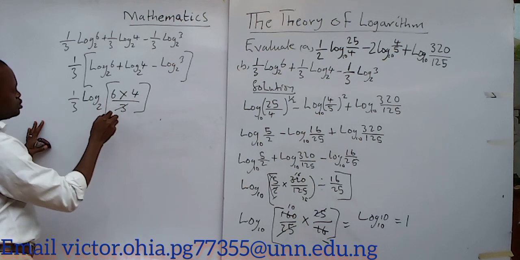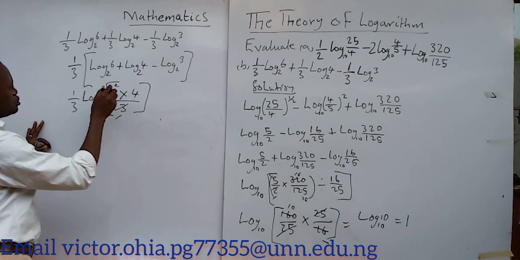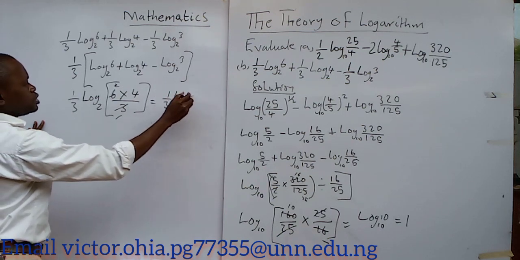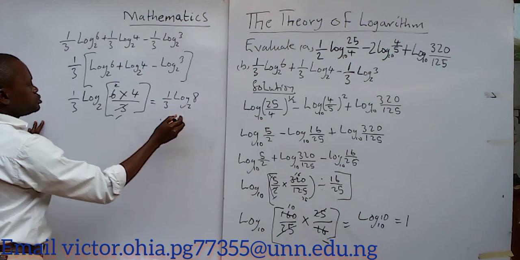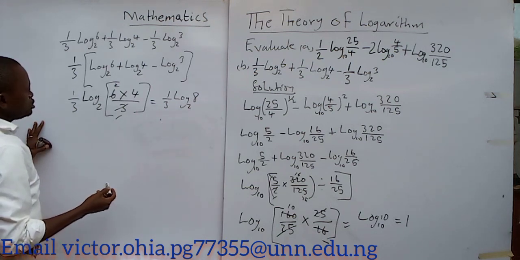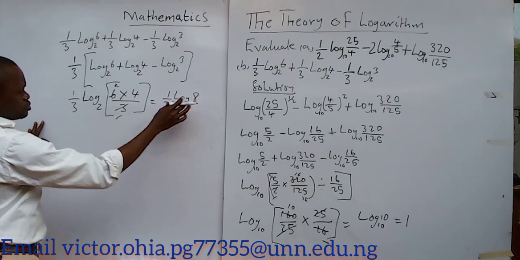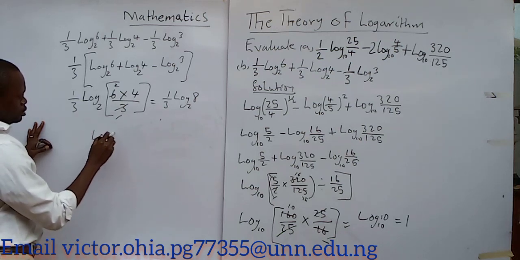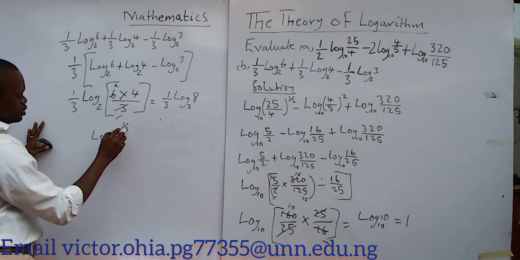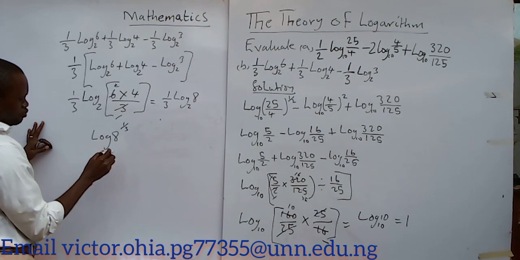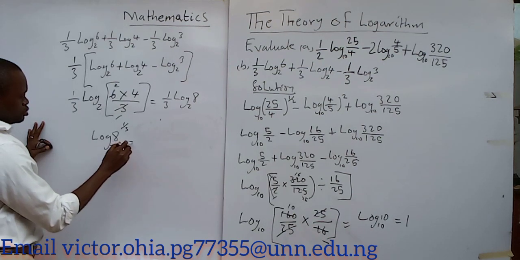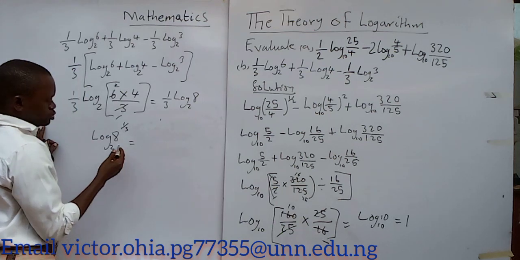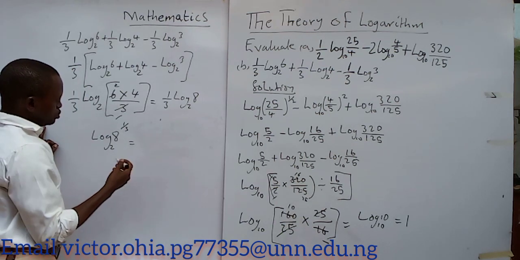So that this can cancel itself, 1 cancel here, 2, and 2 times this is 8. So we have 1 over 3 log 8 in base 2. Right now, we can take 8 raised to power 1 over 3, or the cube root of 8, in base 2. Of course, you know what that is going to be. That is going to be 2. The cube root of 8 is 2. I'm sure you know that.